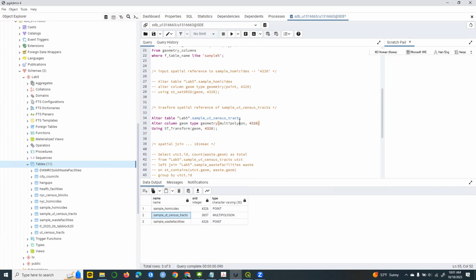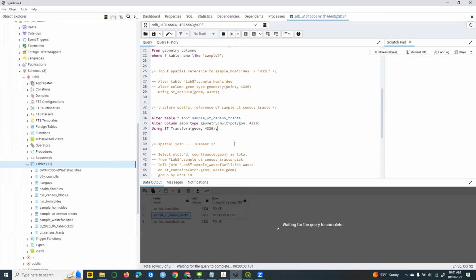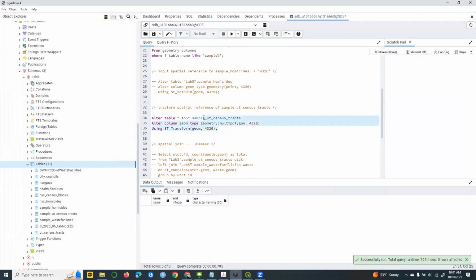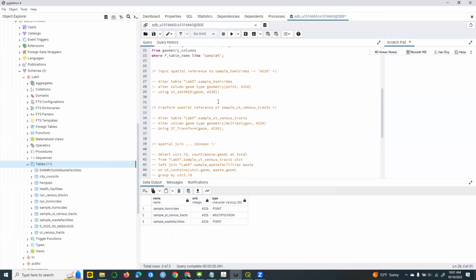Then just run it and check the SRID. So now we have the same SRID in all data. Okay. And then what we're gonna do is a spatial join.